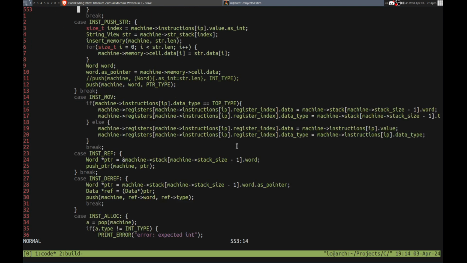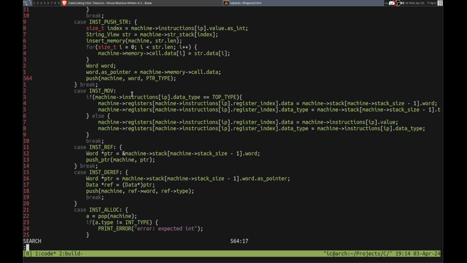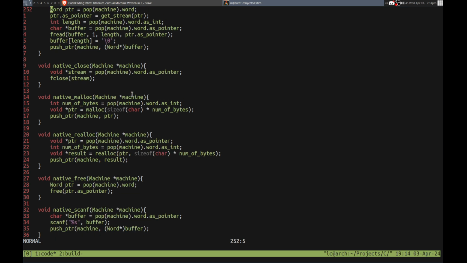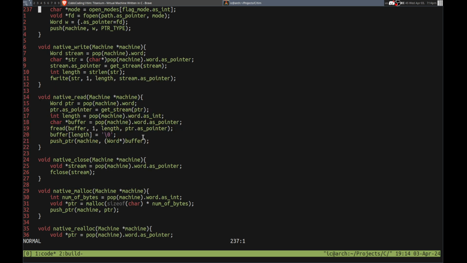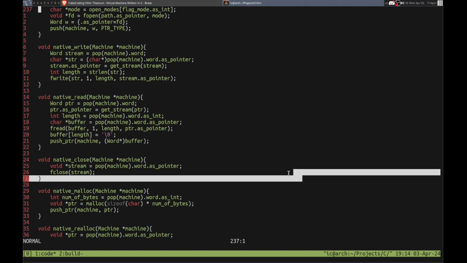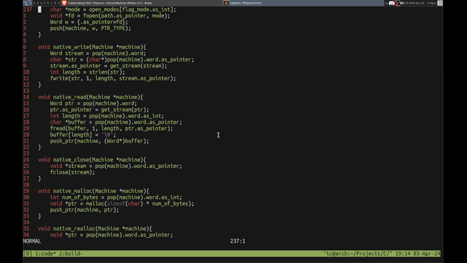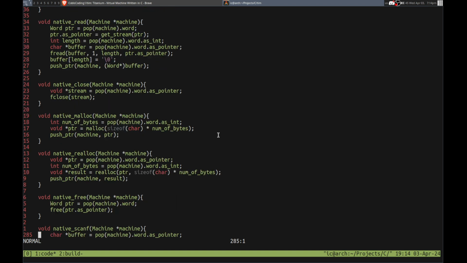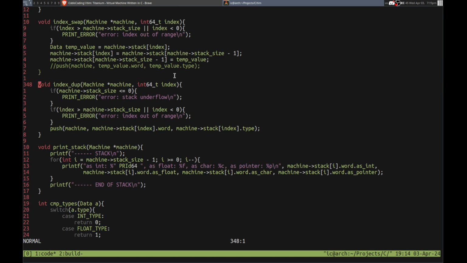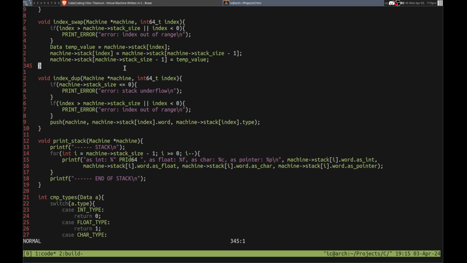So, what else? So I already push pointer, right? So what is this? I can get rid of the push pointer. Push PPR, right? Shoot. Reference. I don't think I use that, like, because that's kind of not needed. But I'll leave it anyway. So, I guess we're good. Because we push the pointer, but that could just be a push with the type of pointer. So I don't understand a lot of things that I've done. Again, like I wrote this quite some time ago, so I don't remember a lot of these things. And it's kind of stupid. What is this? Yeah, we don't push anywhere there, so get rid of that.